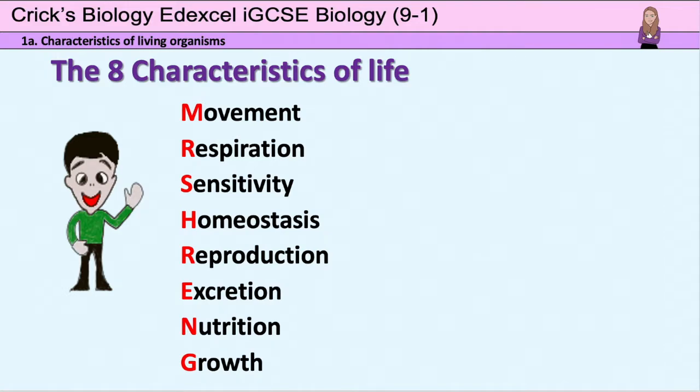Biologists have developed a list of 8 characteristics shared by all living organisms. It is often useful to develop a mnemonic to remember lists, and you may have heard of Mrs. Gren before, but this only covers 7 out of the 8 characteristics. So I use Mr. Schreng to remember all 8.